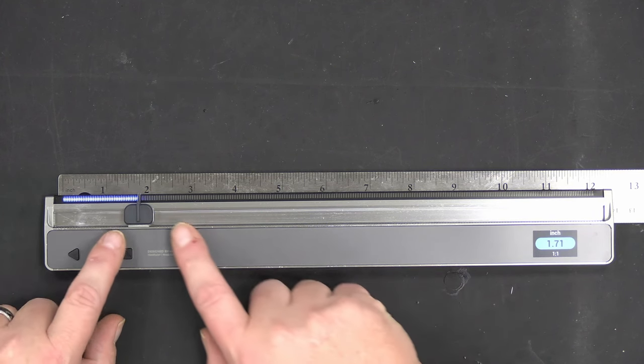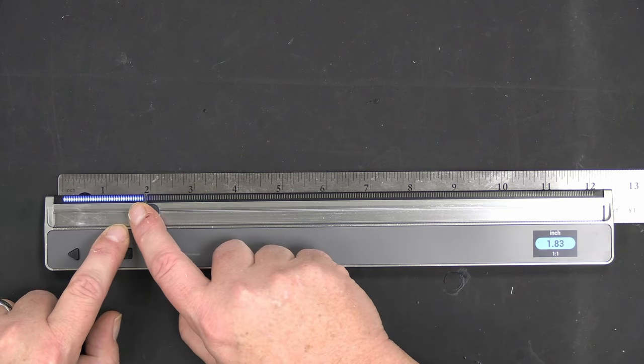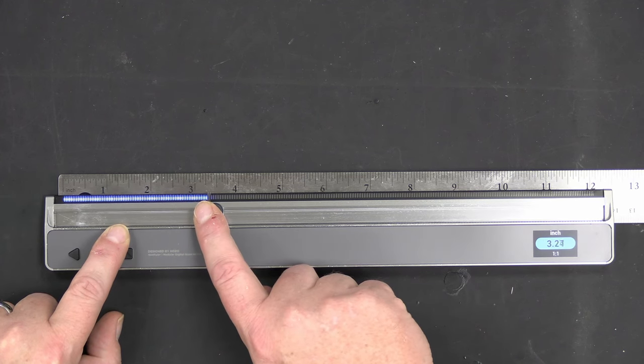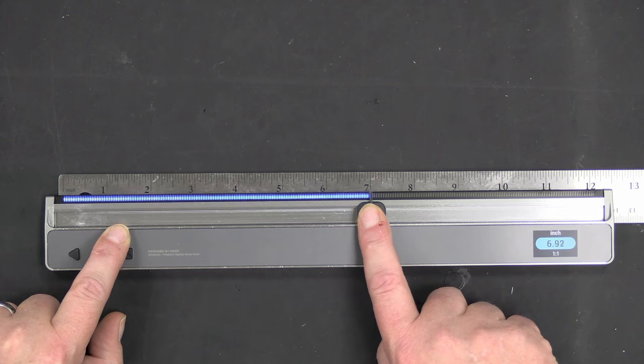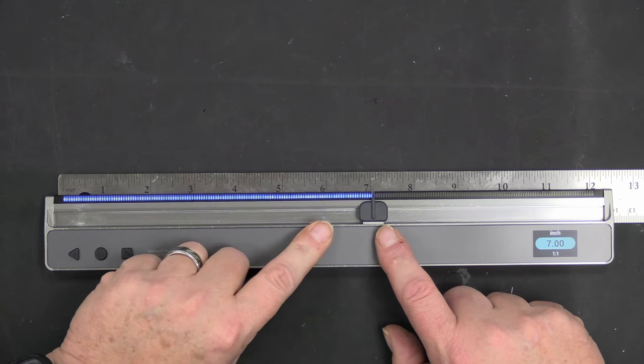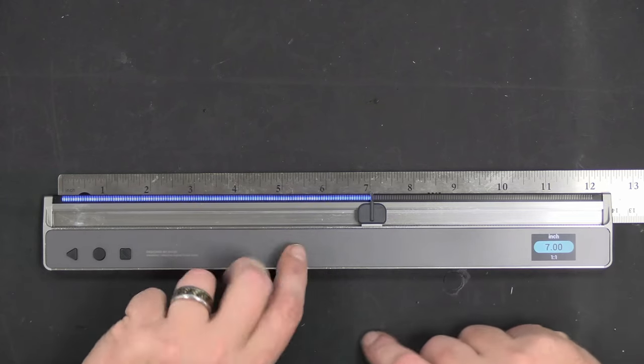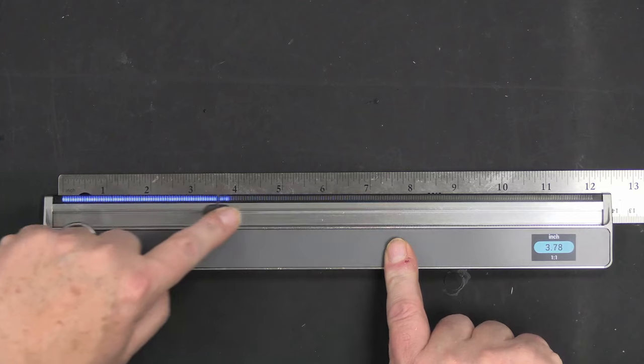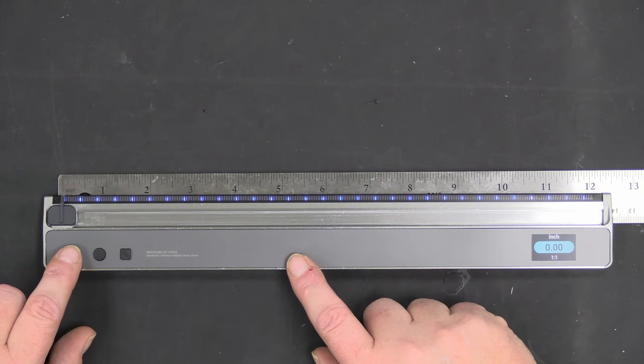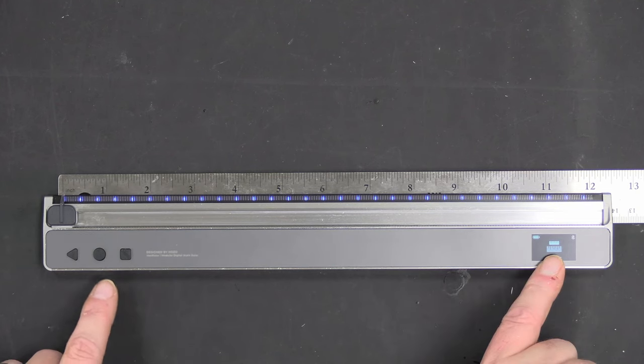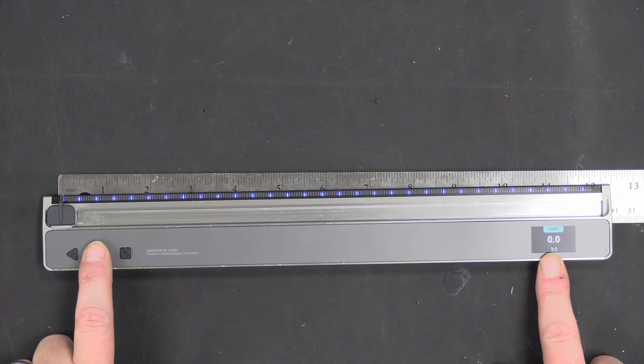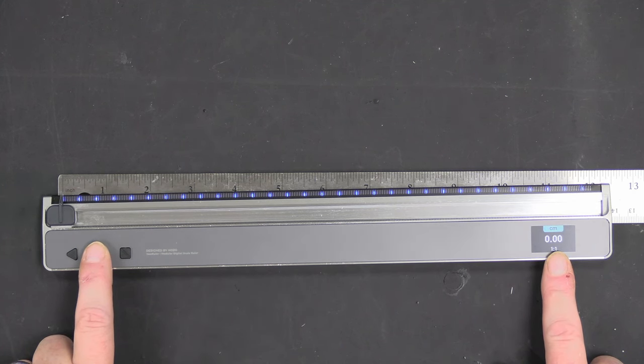So this is one way you can use this, mostly for architectural drawings. Looking really cool, really smooth. Let me go up to seven here - lines right up at seven. Really cool. Let me bring it back here. We're back to our little screen again, and we're going to come back over to one in the middle. Now you've got millimeters, centimeters, and meters.